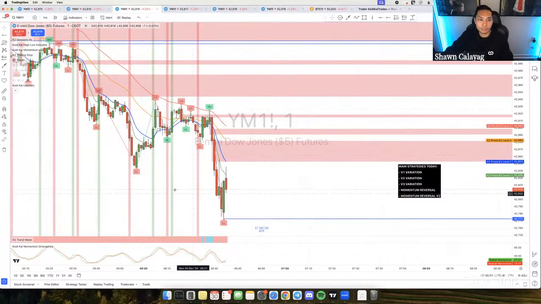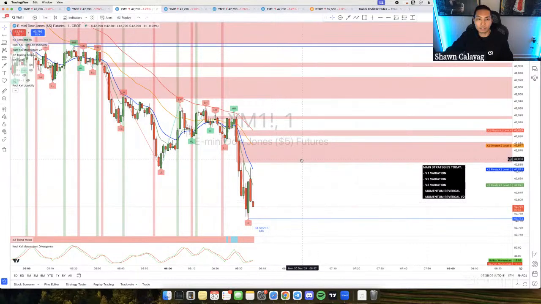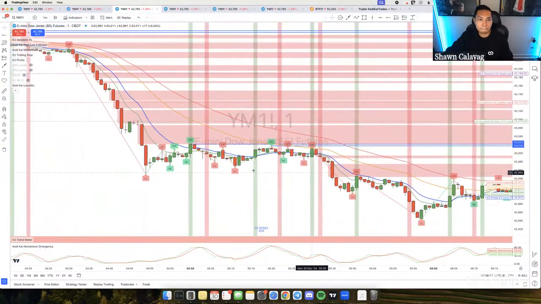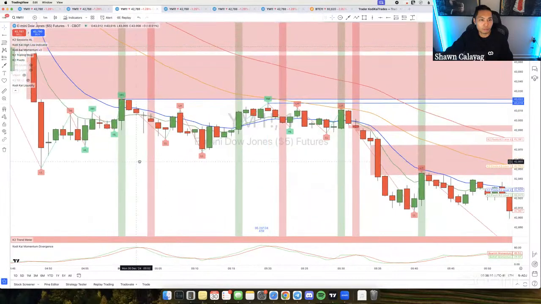It doesn't happen very often. I'm looking for a buy signal to come up, and then I'm looking for a strong green candle, and I'm looking for a weak candle after. It doesn't have to be colored a certain way, but I'm looking for a weak candle to follow it. So I'm looking for something like, I don't think there's any examples here, but if I do see one, I will show you.